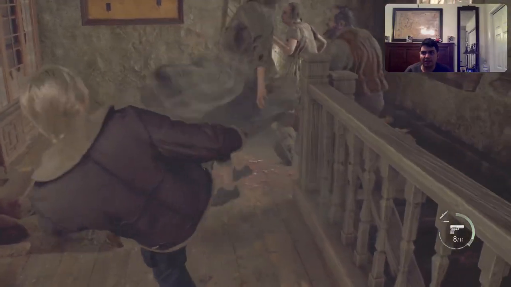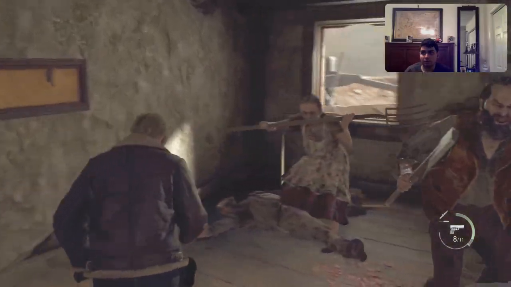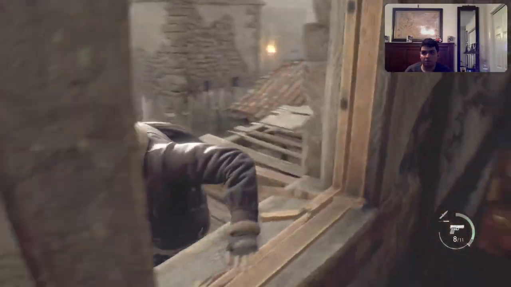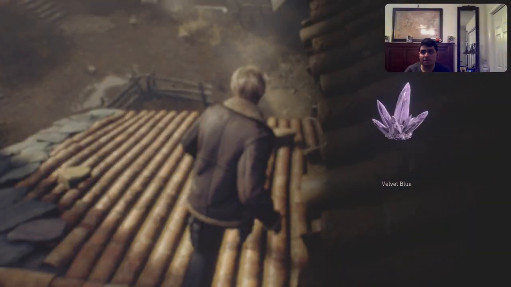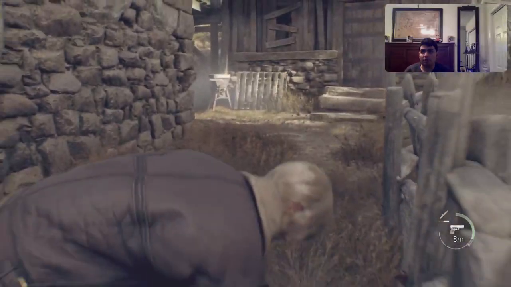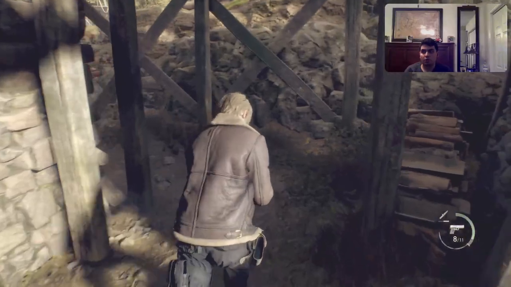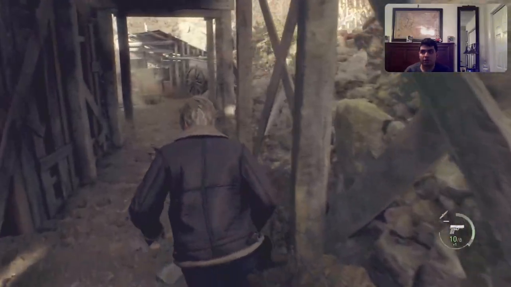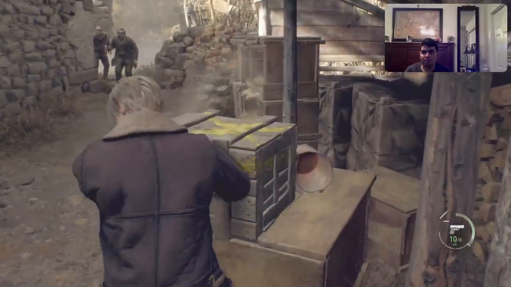Yeah, stay down, right? By defeating him, we get an emerald. In other words, let's go over there and see what we got. Let's get onto that and pick up the Velvet Blue. And by the way, I'm going to be doing 100% on this playthrough by collecting treasure. Well, I'm going to get all the valuable items so that way people would like it.